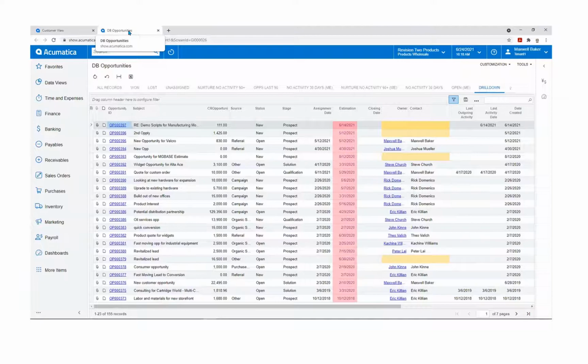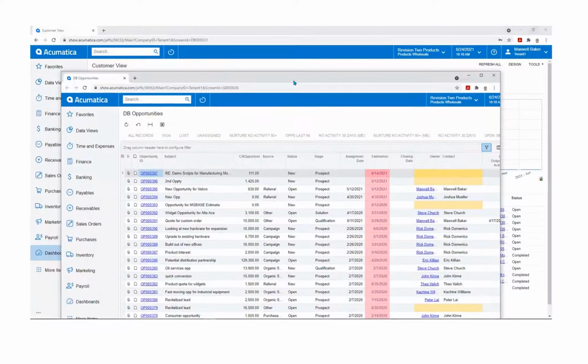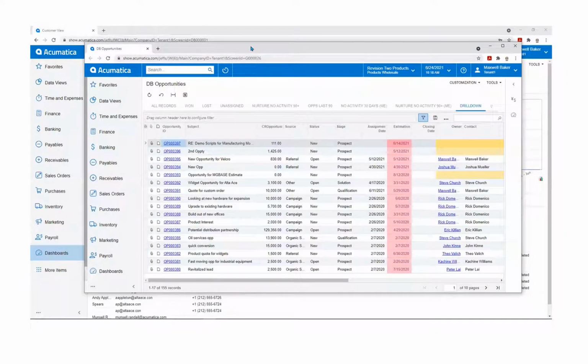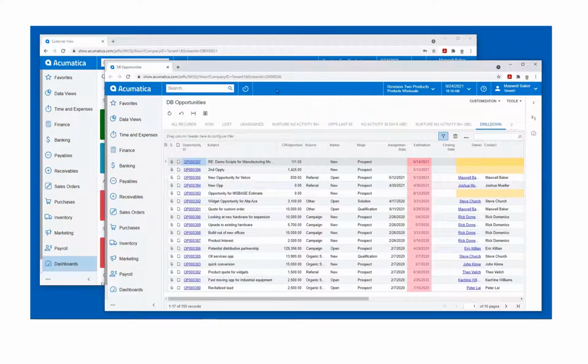Acumatica just knows that I was drilling into a report and it bounced it out in a second browser. But I can have an unlimited number of browsers. There's no limit to the number you have up, and you don't have to have it in the same instance of your browser. You can drag this out, do your own thing, have it up on multiple monitors, just like I do. If you can see, the one I had in the background is still up, and now I've got one in the foreground. Again, it doesn't take up any extra licenses or anything like that.